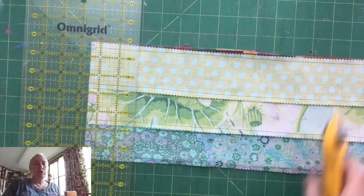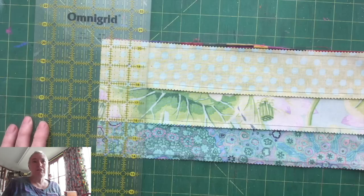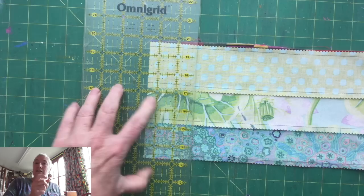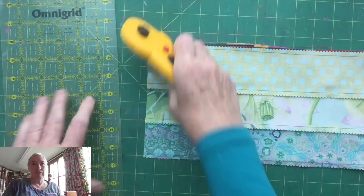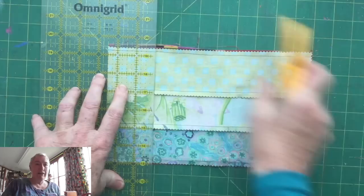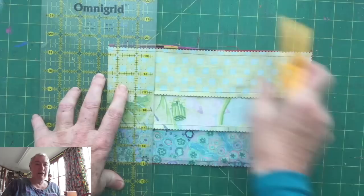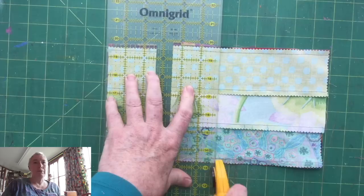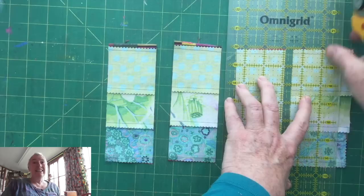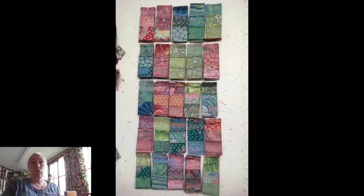Whatever size your strips are, that's what width you need to cut them. So if you were making this with a four inch strip, you'd cut the strips to four inches. Some people in the comments said that this is how you make a bargello quilt, by cutting the strips to different widths — I've never made those but I think they're very clever and you get beautiful effects. Round and round they go, and once they're all cut, I was very careful to keep the six strips in their families so they wouldn't get mixed up. There's a little bit left over — not worried about that, they'll probably end up on Patreon postcards. Then they were all put into their little piles and all pinned together. Next time we'll see where we carry on from there.